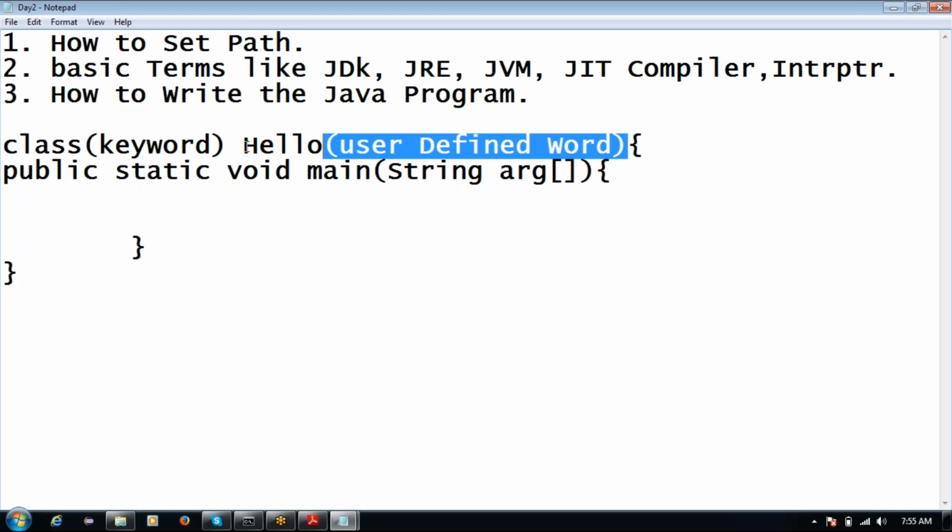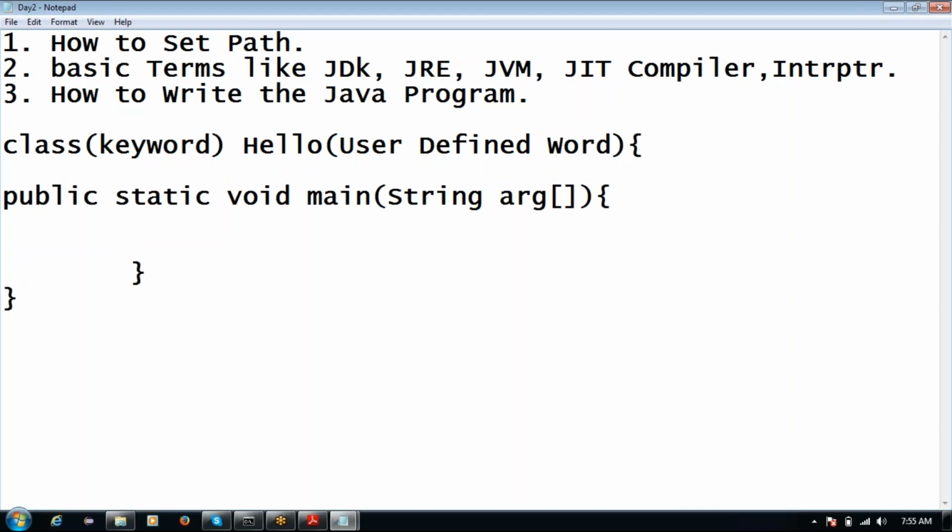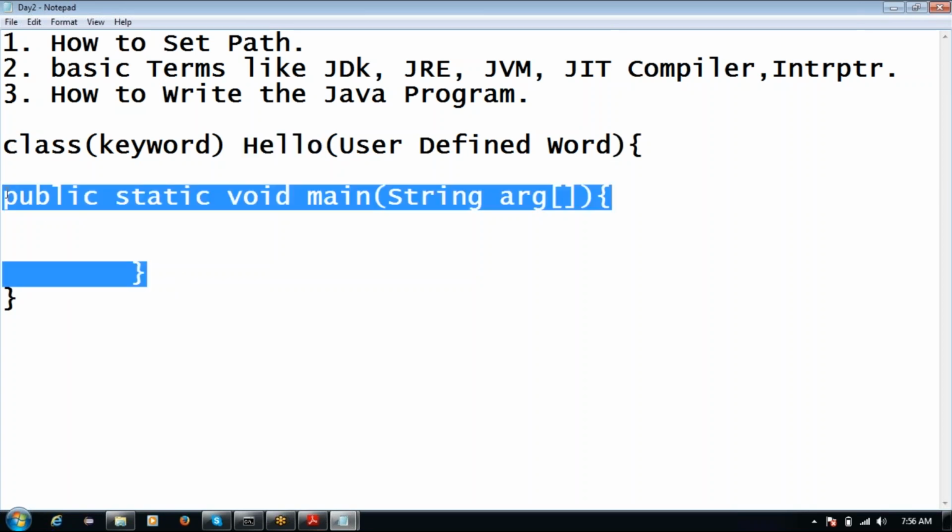You can give any class name, but it should be a logical entity, something related to your project itself, whatever you are working on. I'll give some real-time examples also. So number one is the class keyword you must write. Second is the name of the class, whatever you are writing, something like Hello, a user defined word. And here, this is the main method you must write.